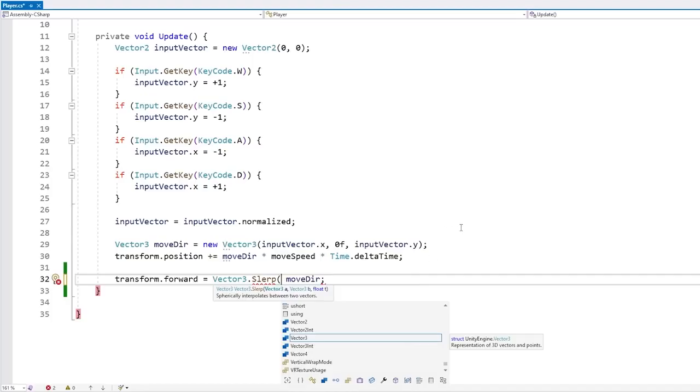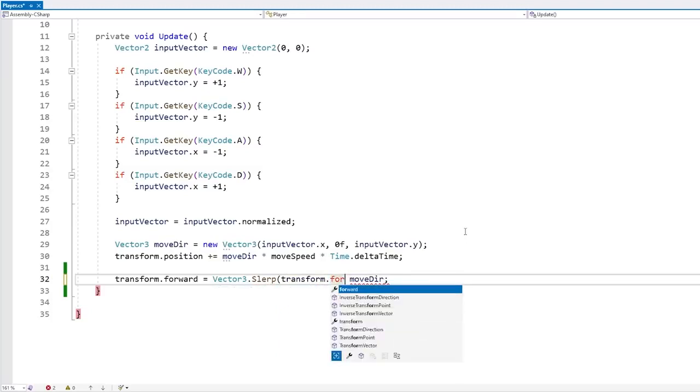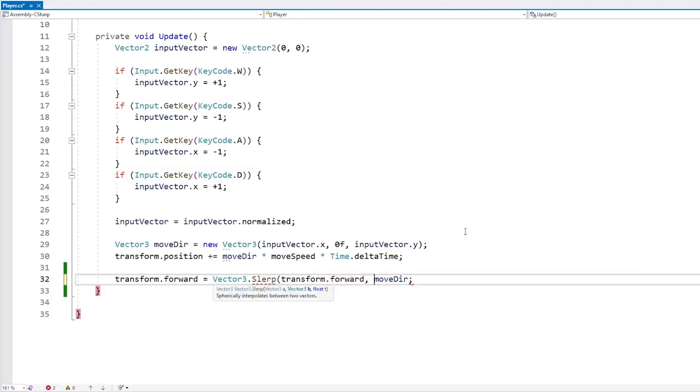So anyways, over here we can add some smoothing to our rotation by just using the current transform.forward as our A. Then for the B, this one is our target, so let's use the moveDir. And finally for T, let's use Time.deltaTime. Meaning that with this, over time the character will rotate towards our target movement direction. So just with this, let's test. So here if I move to the right, and yep, look at that, it is indeed rotating. It's way too slow, but yep, it is rotating smoothly.